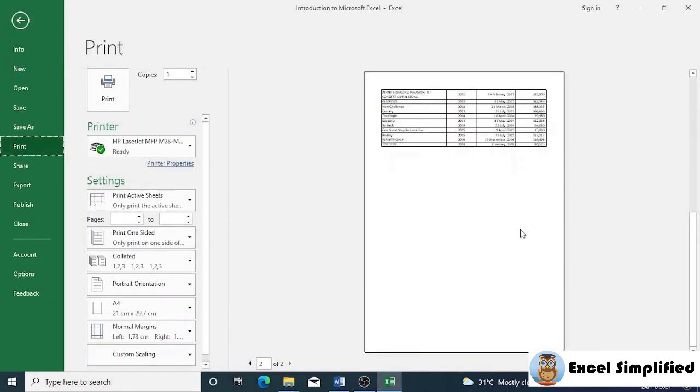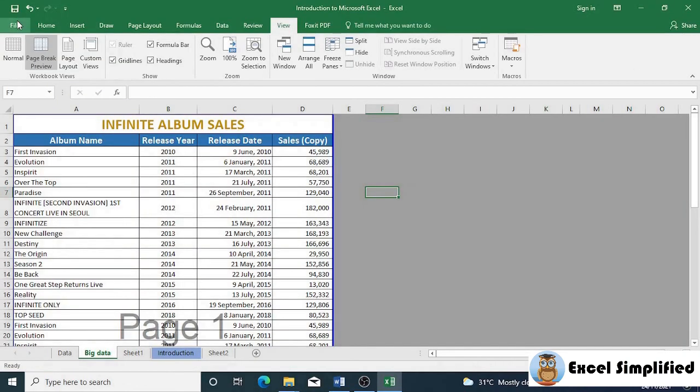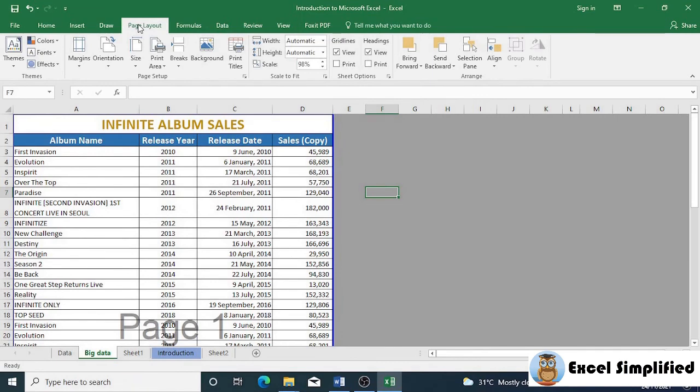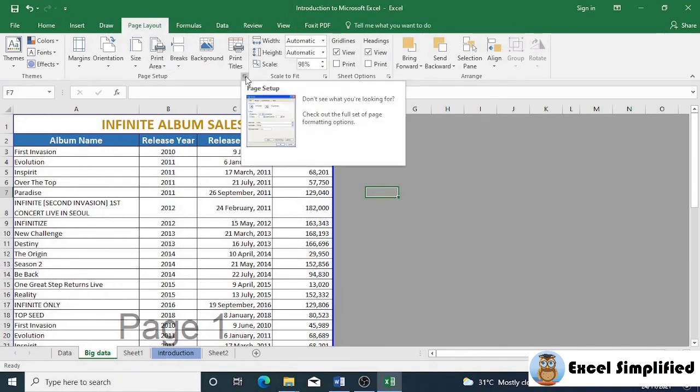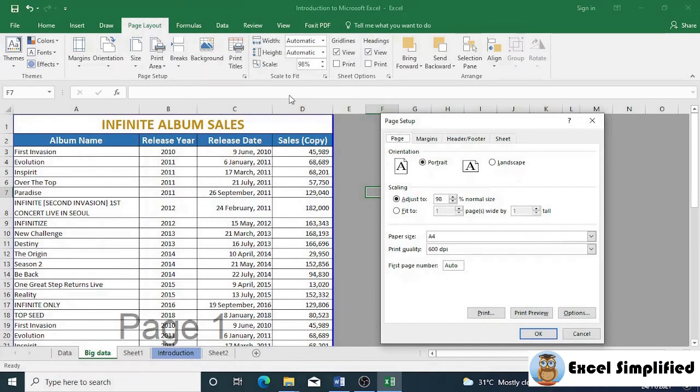You will notice that from page 2 onwards, the header and the title were gone. To counter this, we go back to page layout again. Expand the page setup. This time we go to the tab Sheet.